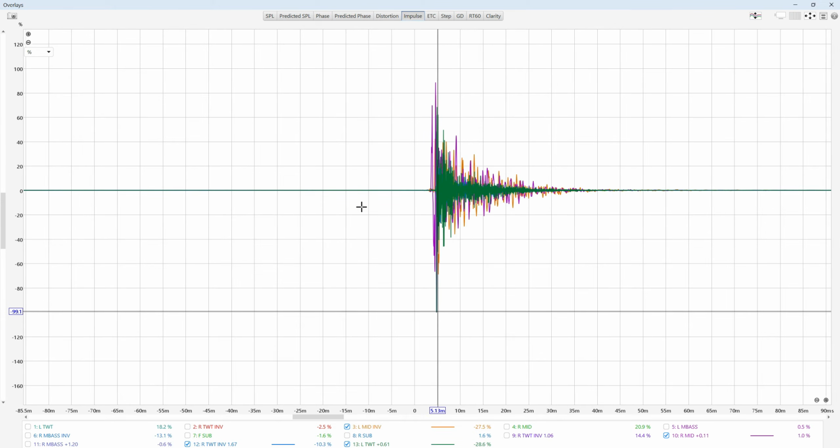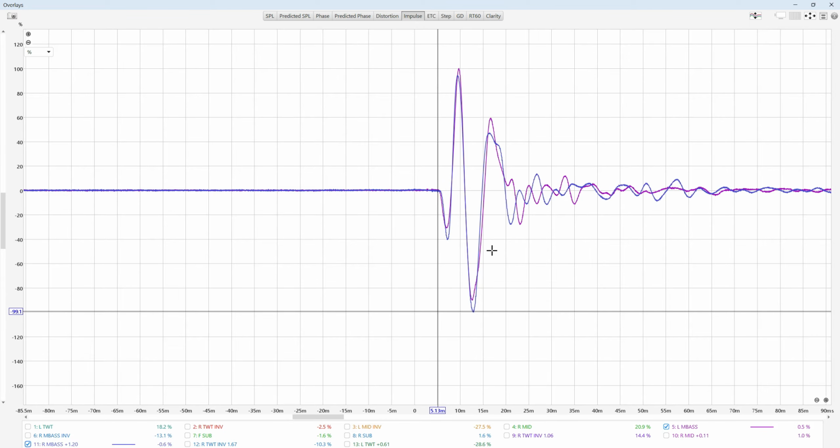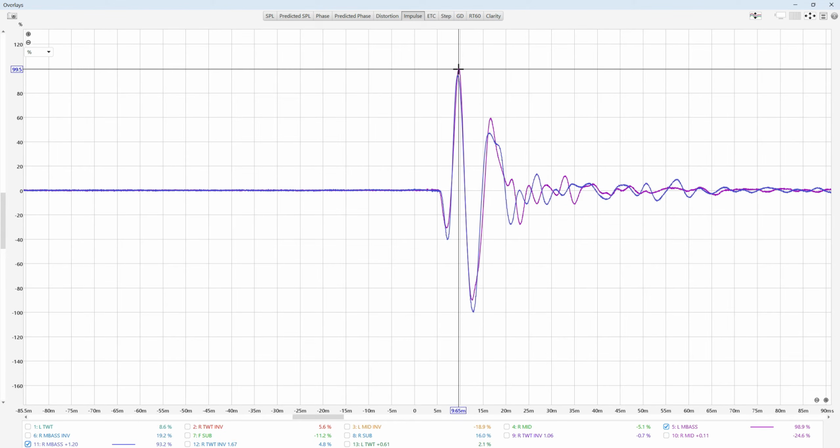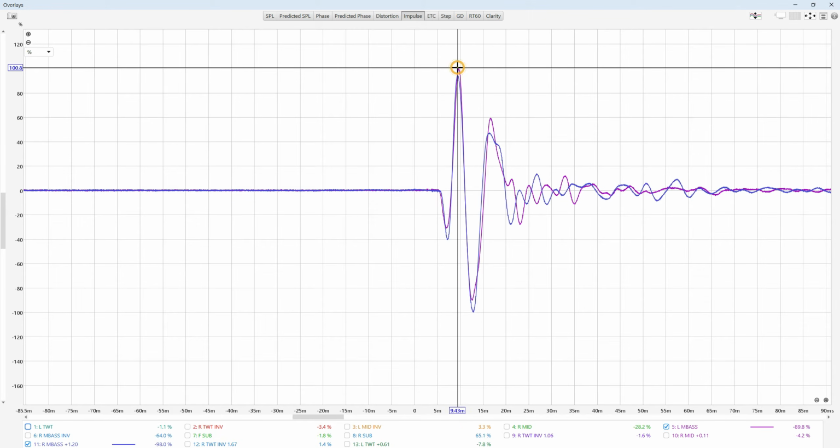So back to the impulse. Let's clear all of that out and bring up the mid bass pair that look like this. And then we had two choices. We could either try to time align it to that one or time align it to this peak here. Now, because I've been using the downward peak for all of my measures so far, if you look at the tweeter, it's down, and if you look at the mid, it's also down. So I'm going to just time align to this. And when you listen to it in the car, if things aren't centered, then you could always try time aligning to this other peak instead.